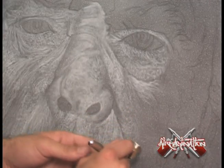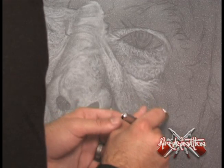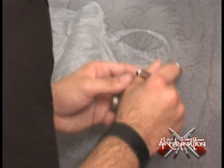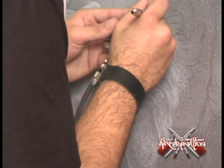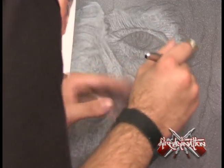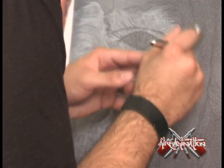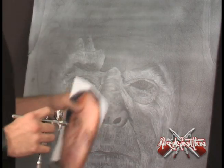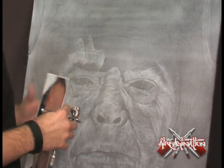When painting, always remember to check your cup. Make sure you have some paint in there. Give it that faded look. And we're going back into the subtle area. All right, now move up to the forehead. Build up some textures up here and wrap it up.